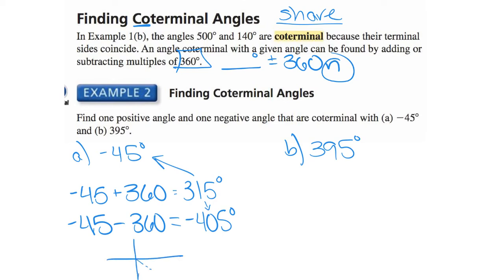For instance, that's going to be negative 45. Then you have one whole rotation around. That's 315. And if you go backwards a whole rotation to that piece, that would be negative 405. So you can see that they're graphed all on the same, and they are coterminal because they share their terminal side. Okay, 395. Try to do that one on your own and come back, and then you guys check your answers. I want to make sure that you guys are understanding. You need a positive and a negative.